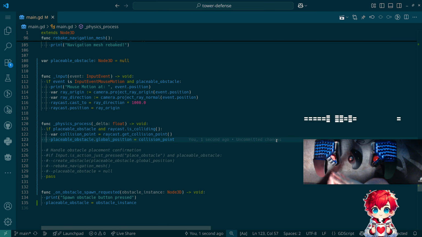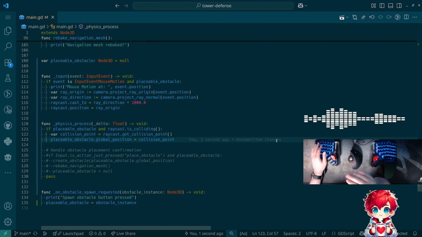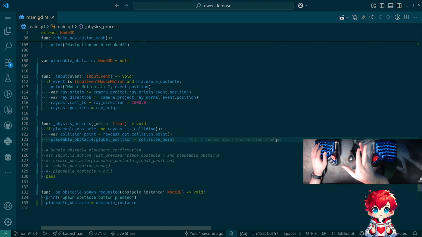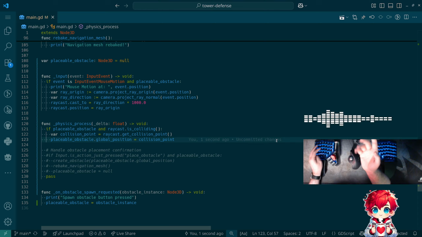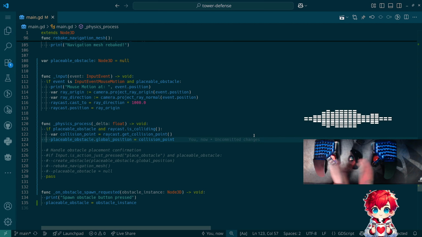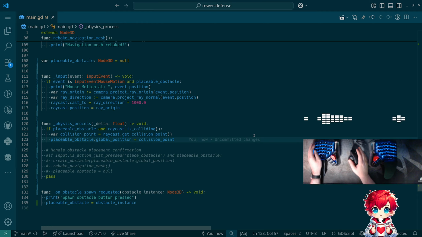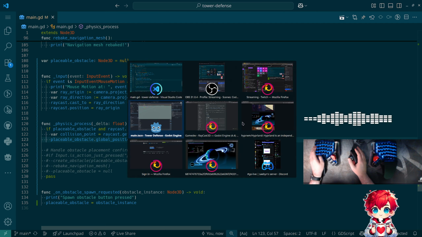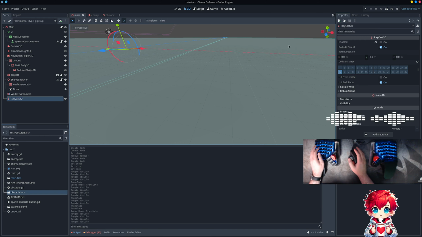Probably what I'll do is, because we have 2 keys for rotating the camera, I don't know if we'll have separate keys or we'll make it so that while you're placing, instead of rotating the camera, it rotates the object, maybe. I'm sure that we'll have a key map and stuff in this thing when we get that far.